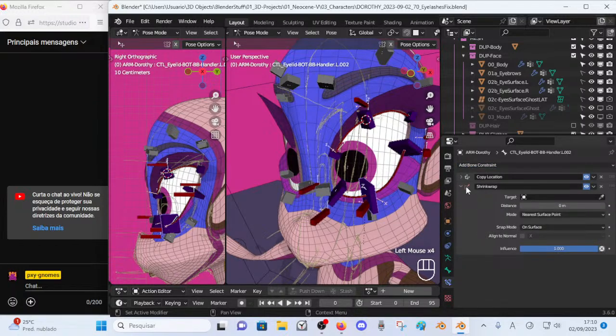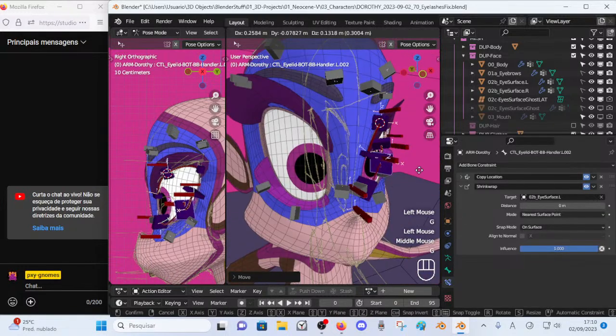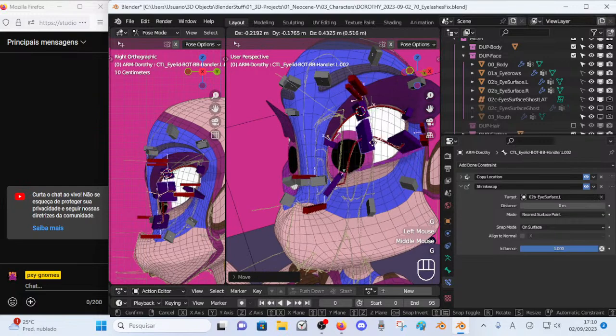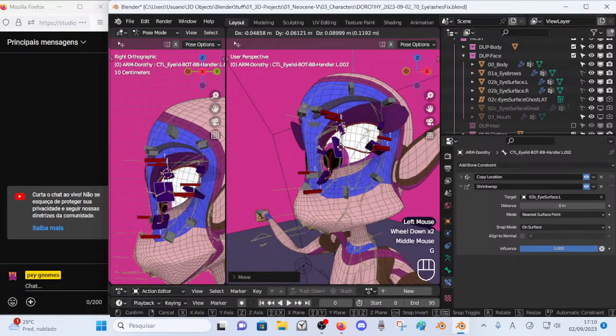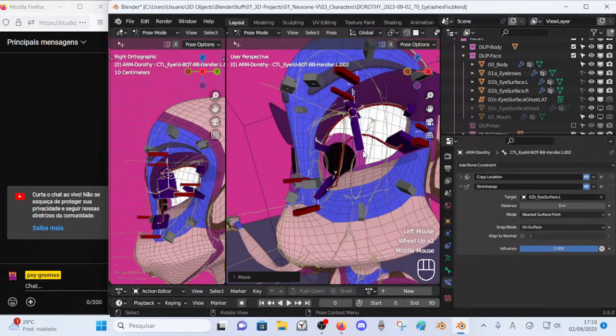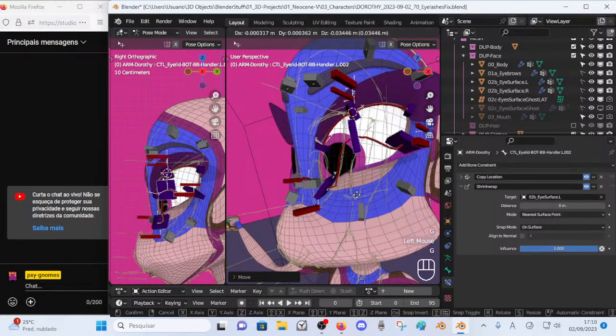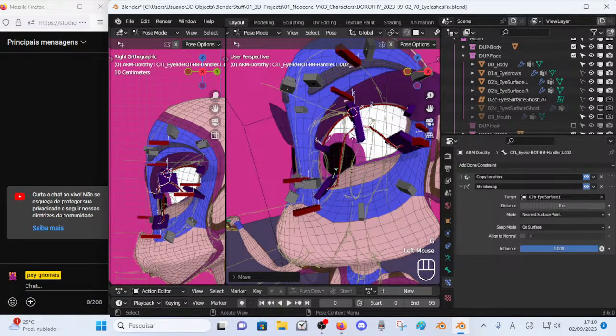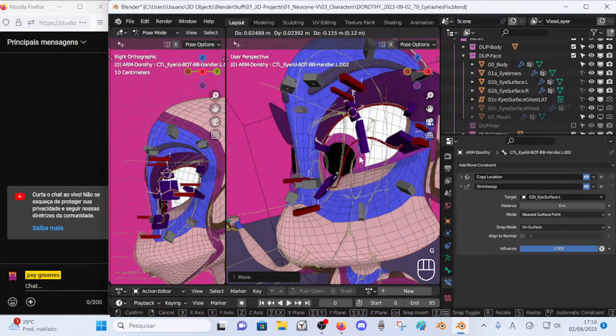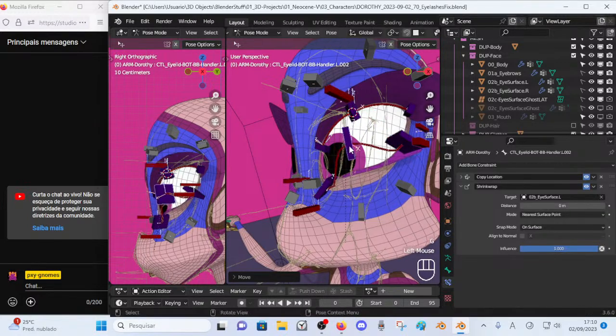Shrink wrap bone constraint, shrink wrap to this. Okay, on surface, all right. So in principle this would be okay. One problem that it used to cause: you see that this mesh is not really, we're not supposed to see the bendy bones anyway, but it's working, so this is not a real problem.